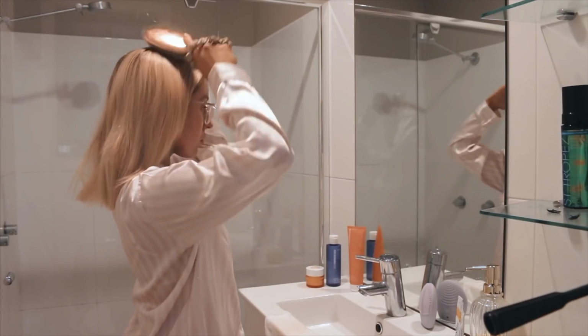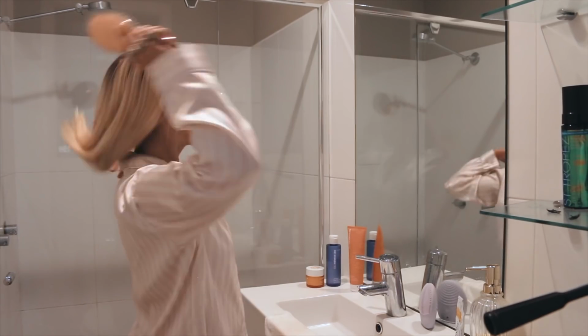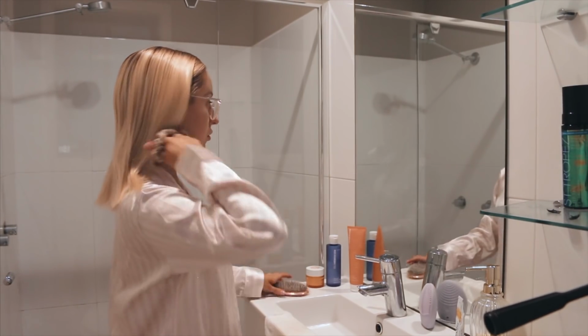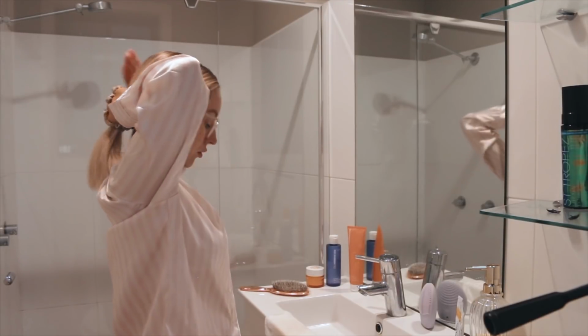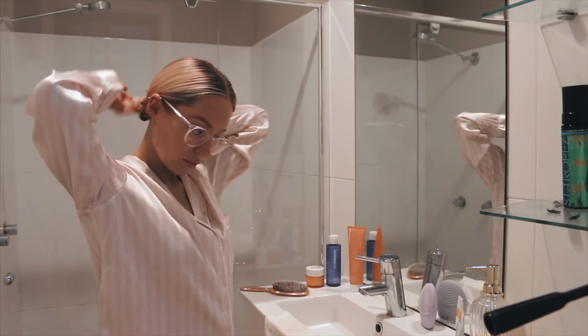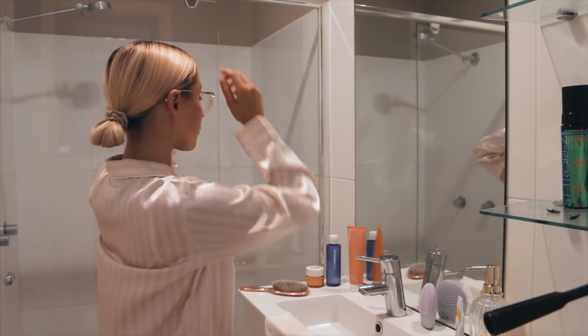I then just like to brush my hair and tie it in a little low bun. I take this out when I go to bed, but I just don't like my hair being in my face, and I don't like to tie it on top of my head for too long because I get a really weird cowlick at the back of my head, and it ruins my hair for the next day. And because I have piercings in my ears, done a couple of months ago, that keep getting irritated from the way that I sleep, I always go in with a little bit of piercing spray to make sure they're sterilized and clean. And then I'm going to hop into bed.